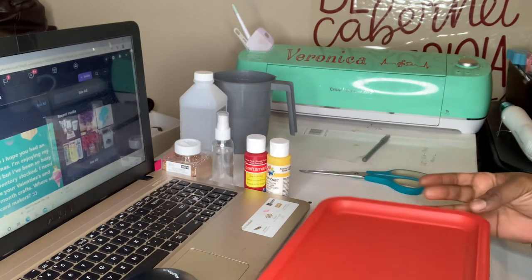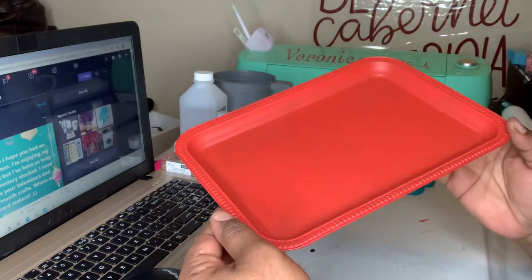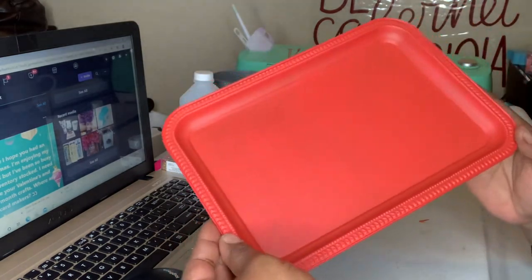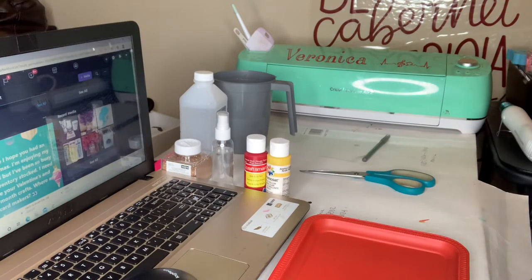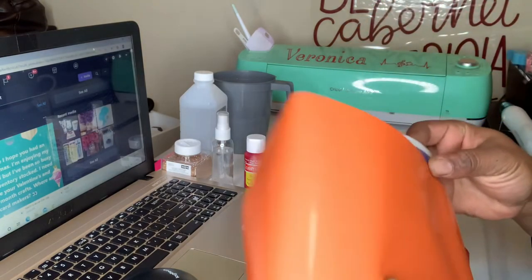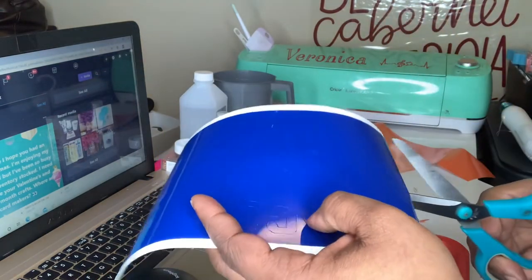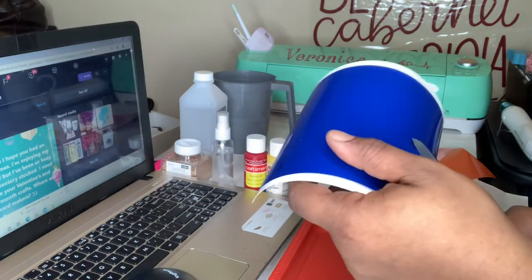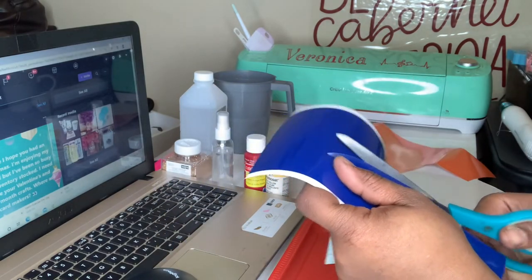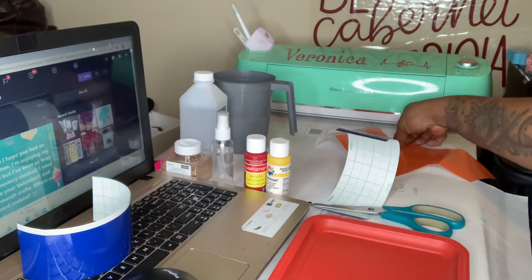So here is the tray, all dry. It's all dry and ready for me to put some vinyl on it. Now, I already have my pieces that I want to use. I already have them cut out. So I'm just gonna cut the extra off so I can weed it out.